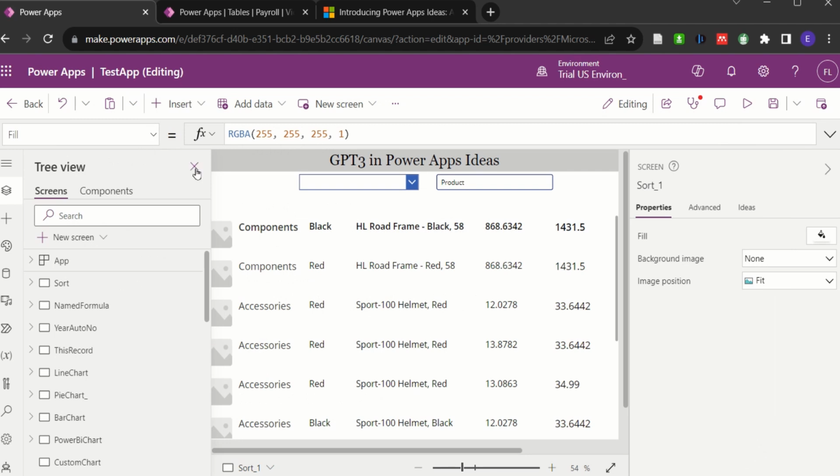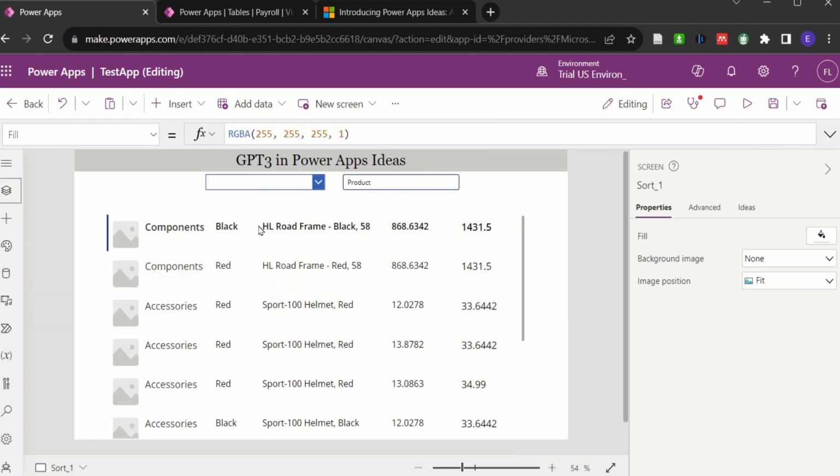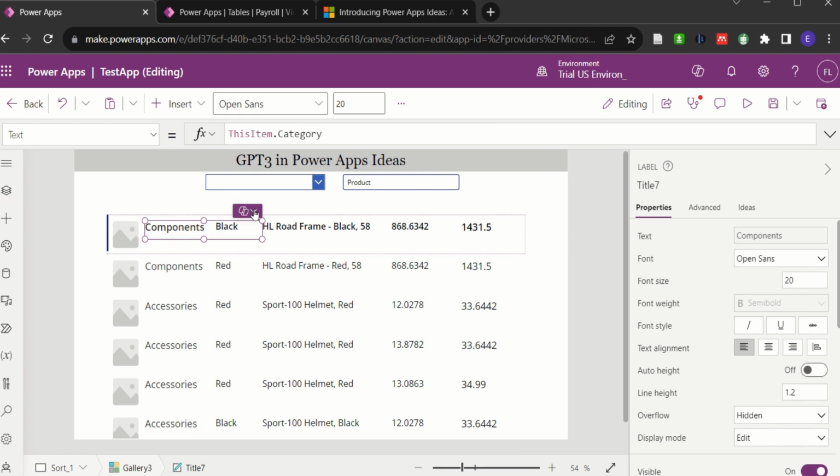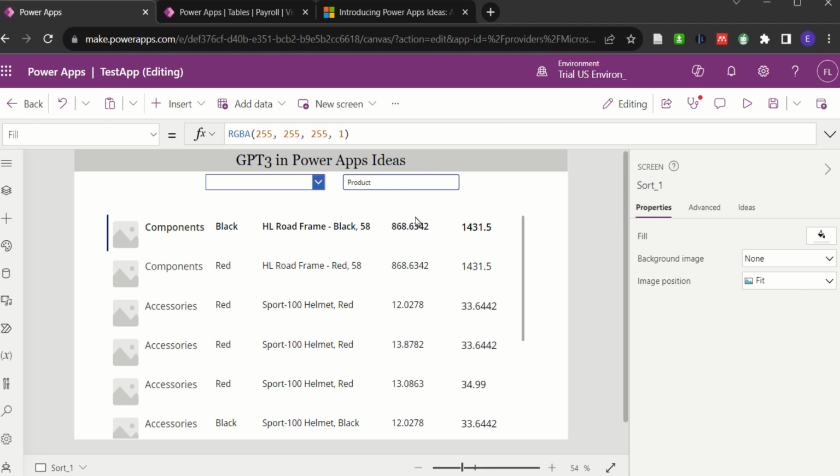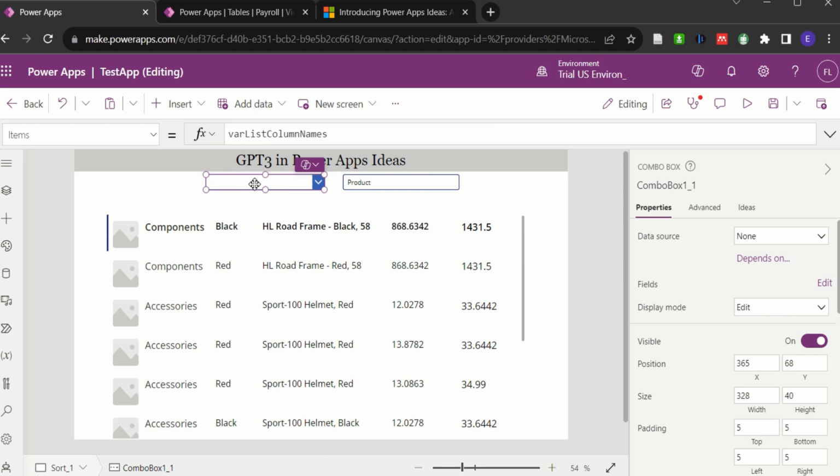Okay, so when you switch it on, then a certain icon is made available, and that is the ideas control or ideas icon that helps you and guides you. Now, the ideas icon is also contextual. So for instance, I have a drop down. When I click on it and I click on the ideas icon, I see formatting.